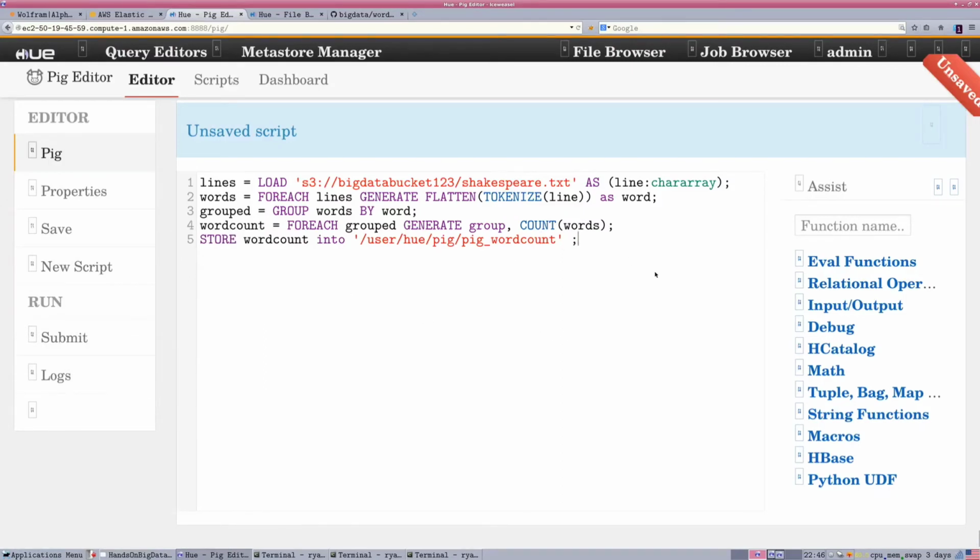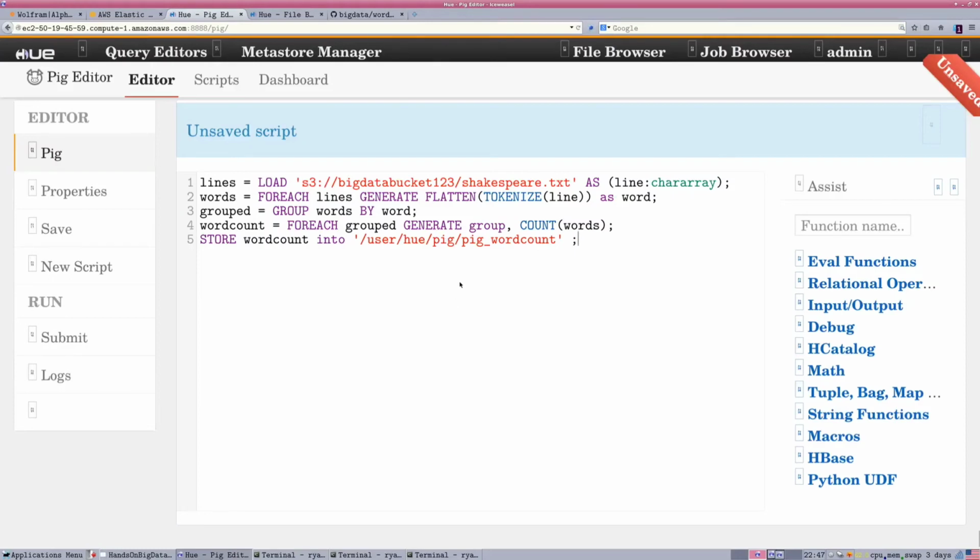So there's a lot of functionality here, and we could do all this on the command line as well. We can submit jobs on the command line in Pig Latin, and you'd want to do that as you built up a more production oriented system. But this is a great exploratory system.